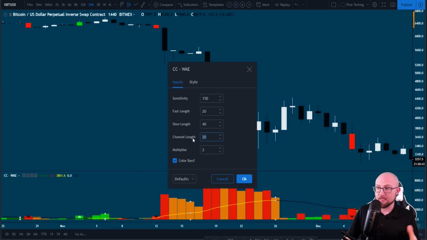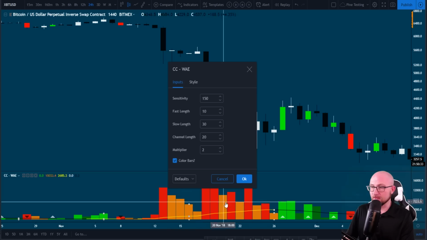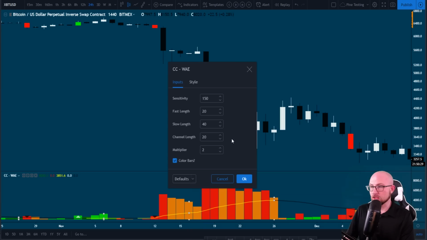So obviously adjusting this is going to change your explosion level as well significantly, just as we can see if we come in here and start messing around with the fast and slow length, we're going to get wildly different indicators and signals from our indicator. So play around with those on the time frame that you're trading and on the asset that you're trading for improved results. However, I find that across most time frames, this indicator and these settings work very well.